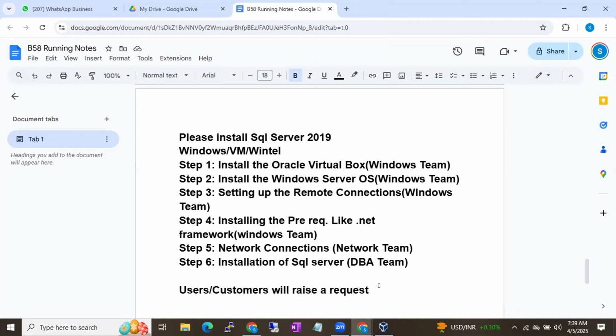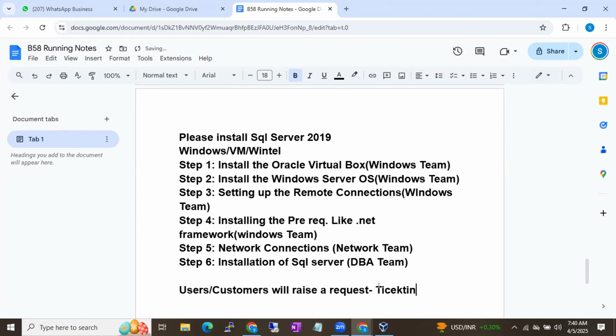To raise a request, there should be a platform, right? If Airtel internet is not working, we'll open the Airtel app and raise a request. Or if you sent some money to your friend and it was not credited, you'll open the app and raise a complaint. In the same way, to raise requests or issues, if something is not working, you are going to raise an incident. To raise all these things, we will have one platform called a ticketing tool.